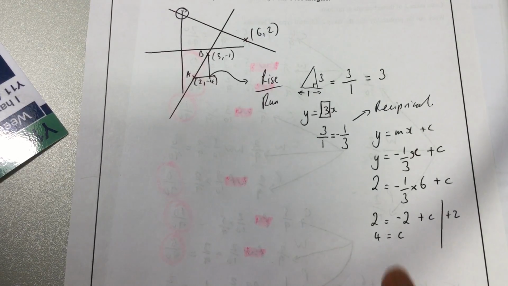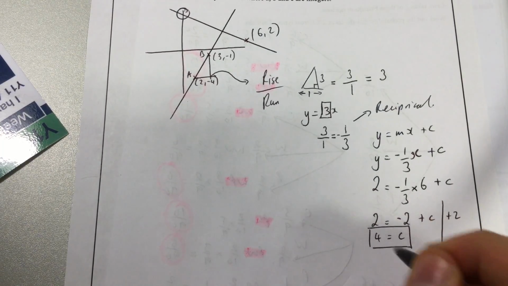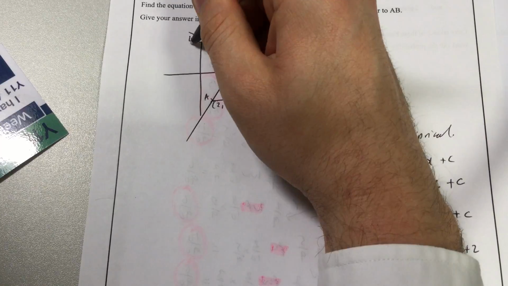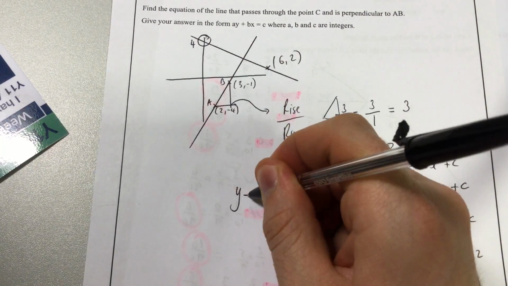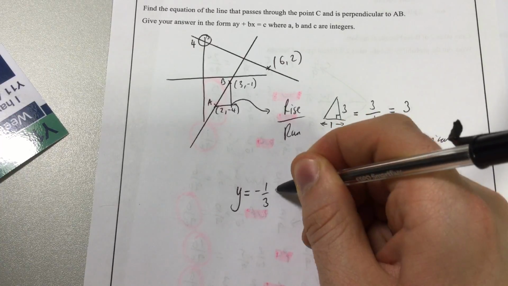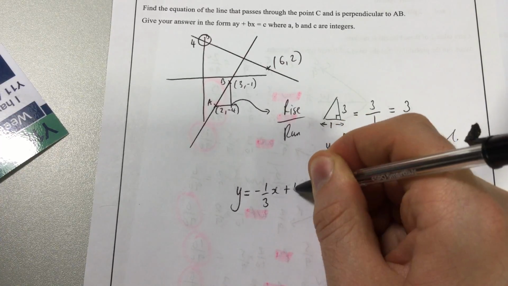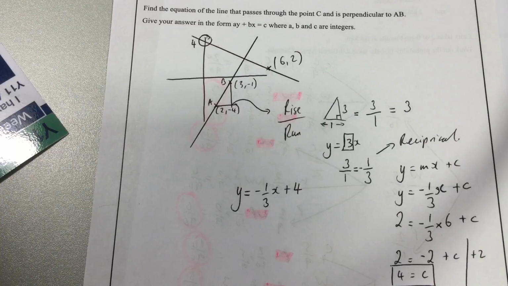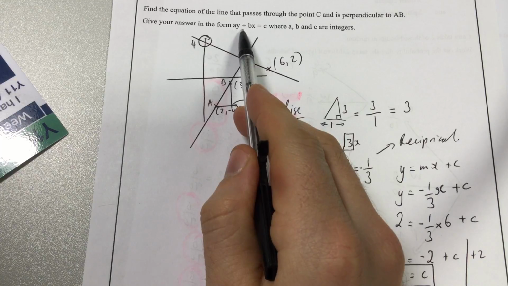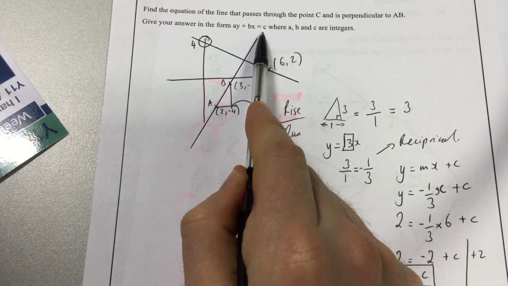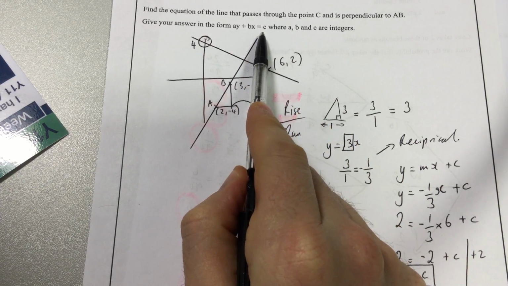So in the normal format, I'll figure this out now, the y-intercept up here, look, is 4. So the normal equation is y equals -1/3 x plus 4. That's the normal equation, the line, in the standard format. But what it wants is this format where x and y are on the same side, okay, and c is the subject. So that's what I'm going to do.